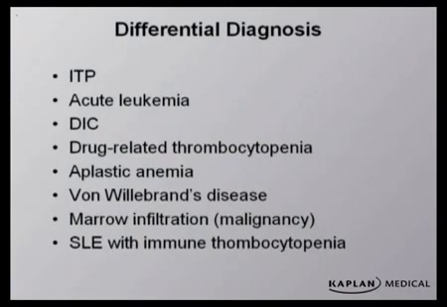So it's a little bit different in the adult form and the children's form, but the bottom line is that there's antibodies against the platelets in both scenarios. The children's form usually occurs after some kind of viral syndrome, a couple of weeks after viral syndromes where these antibodies are generated against the platelets. So if that complete blood count is normal otherwise, other than the platelets, I would think about ITP as my first diagnosis. A couple of other things you have to think about is acute leukemia.